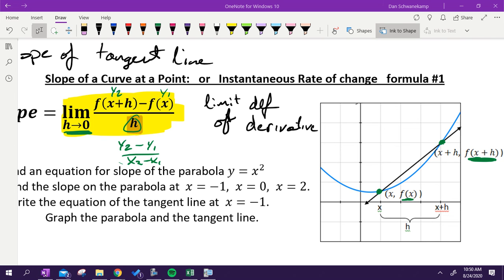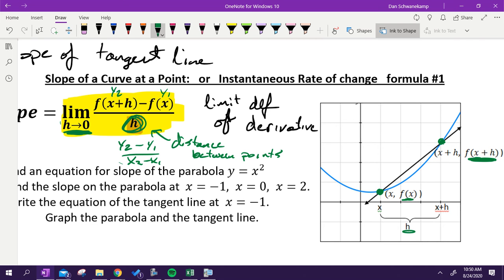Here we go. So the h on bottom, that is the distance between the 2 dots. We said the best one would be if the 2 points were on top of each other, but if they're on top of each other, it's undefined. So we're trying to make the distance between the 2 dots as small as possible. Imagine we got this dot and this dot. I want that h to become smaller and smaller and smaller. I want the limit of h to approach 0. I want it to be almost nothing.